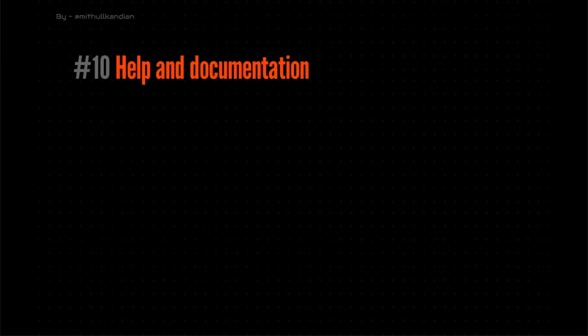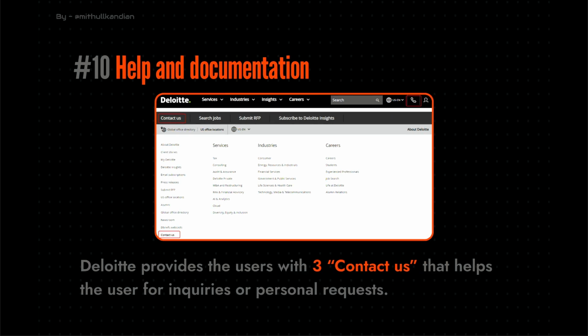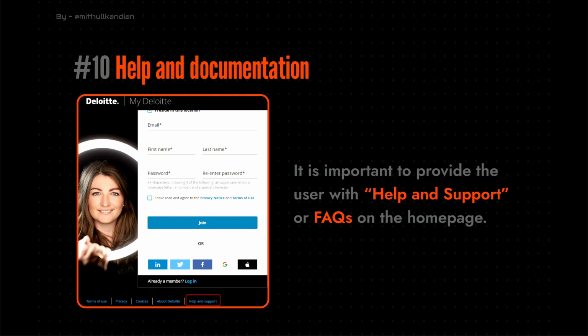Help and documentation. It's best if the system doesn't need any additional explanation. However, it may be necessary to provide documentation to help users understand how to complete their tasks. Deloitte provides the users with 3 Contact Us options that help the user for inquiries or personal requests. It is important to provide the user with help and support or FAQs on the homepage.